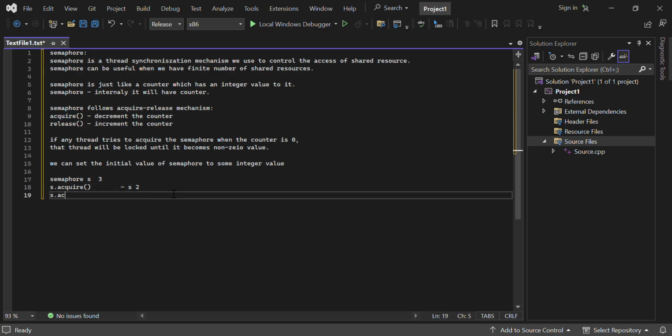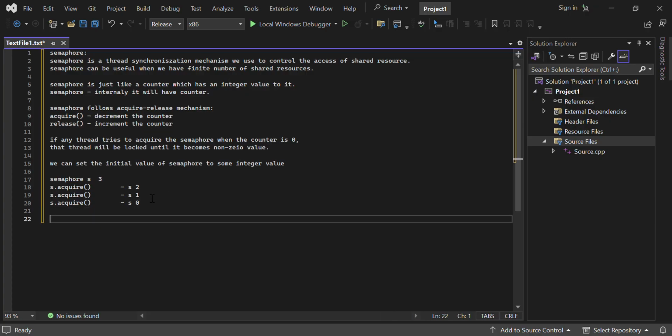Another thread calls acquire, so s becomes 1. Another thread calls acquire, so s becomes 0. Another thread calls acquire, and now s is 0. It won't decrement further.